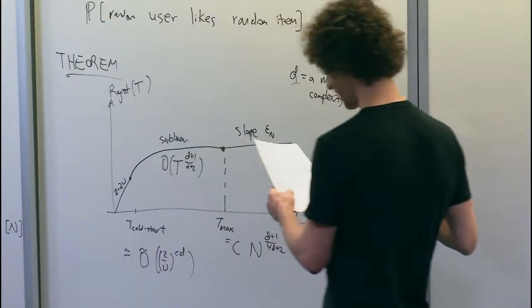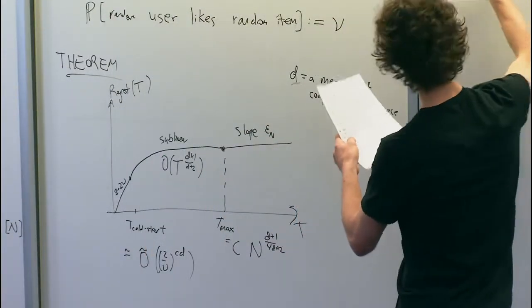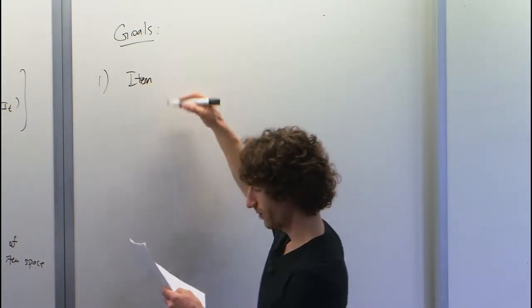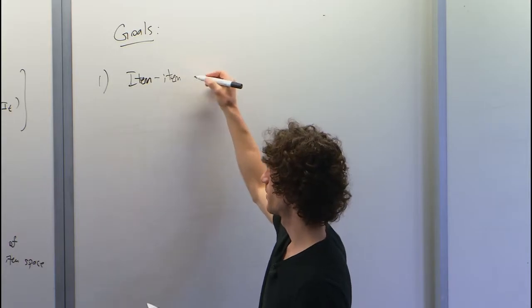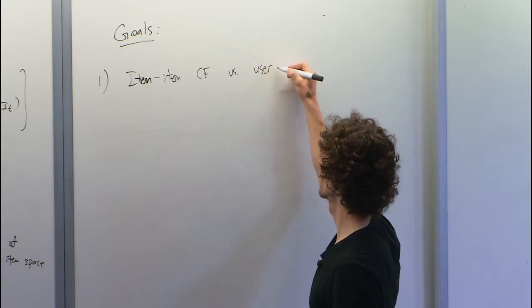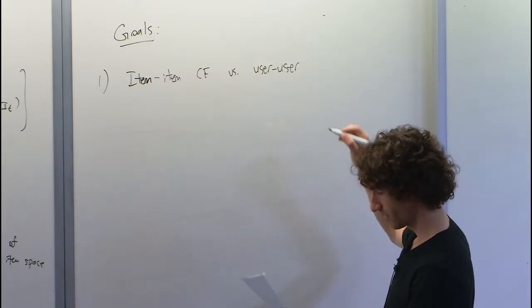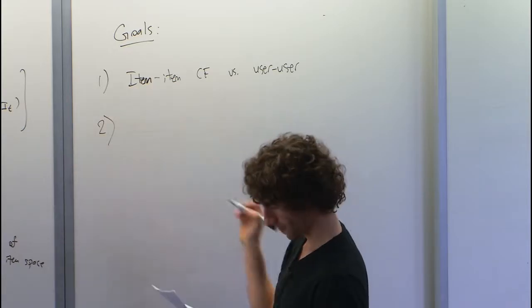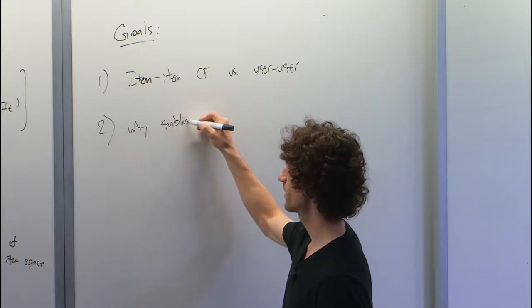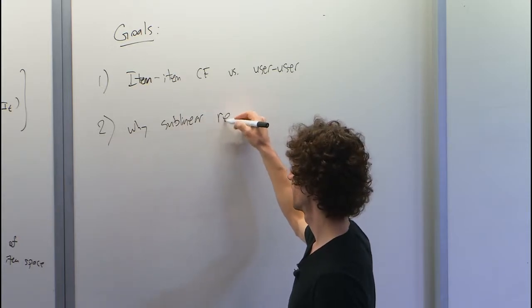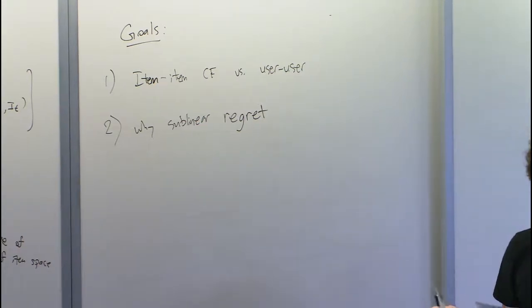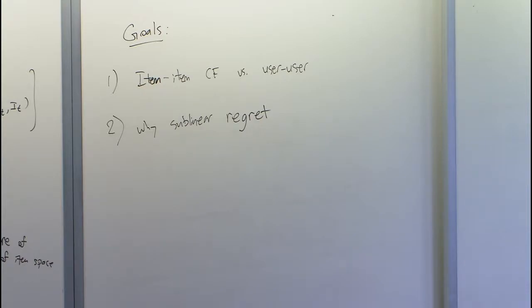All right, so what are the goals? I guess I have roughly 9 to 10 minutes. So there are 2 goals. We want to understand very briefly, Deverett mentioned item-item collaborative filtering as compared to user-user, and we'll get some intuition on these 2 really quick. And then, why can we hope for sublinear regret, and what does that mean, and why is that good? Why sublinear regret, and how do we achieve it? We'll see. Maybe only get into the first one, but hopefully the second one.